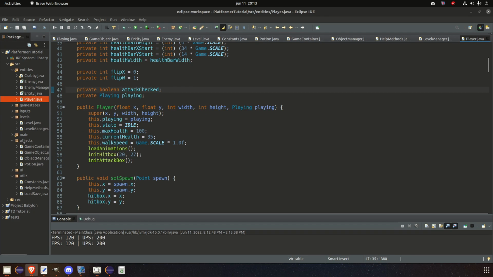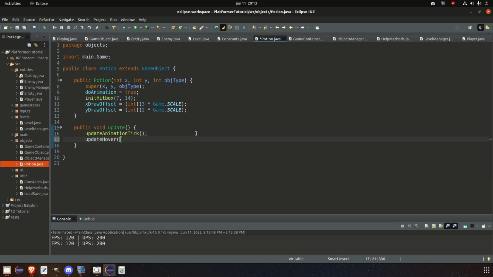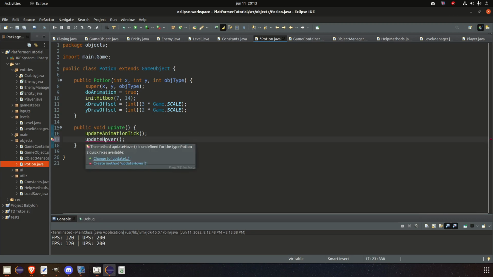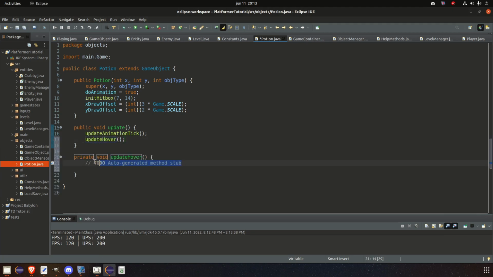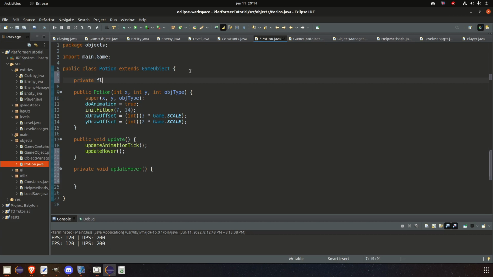So let's go to our potion class, and in our update method we add an updateHover. And let's create that method. To get this to work, we're gonna need a few new variables, and we're gonna have a private float hoverOffset, meaning the current offset that we are applying to our hitbox.